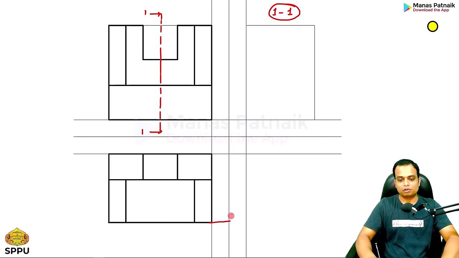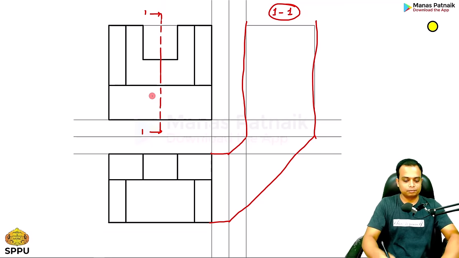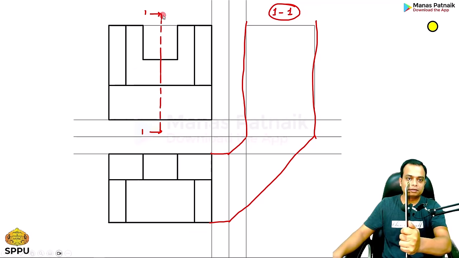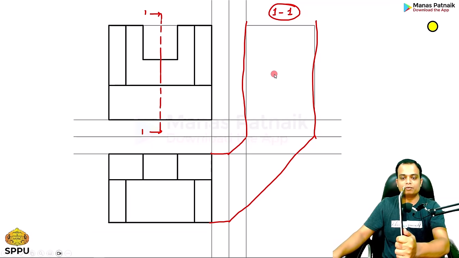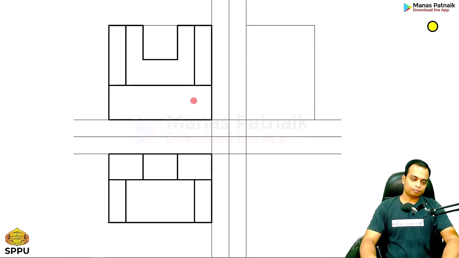And let me have lines. You don't need to have lines from these two endpoints. The reason being very simple. Even if you rotate them at an angle of 145 degrees, you're still going to end up with the same vertical lines. Okay, so let's say we are cutting it. Let's say this is your cutting plane. This is the edge view of the cutting plane, isn't it? And now we are looking at it from over here, and you are creating the left hand side view. Okay, so you'll see the section.